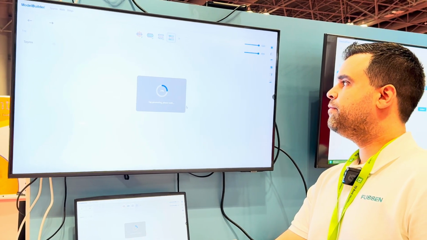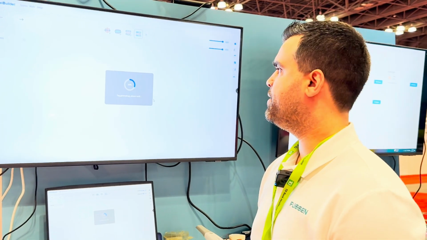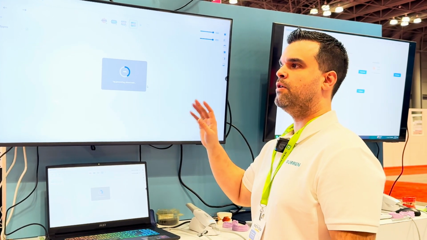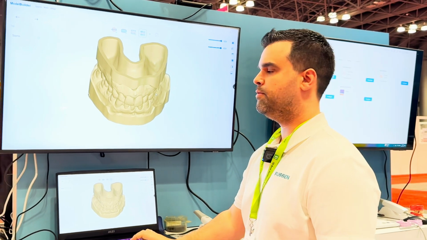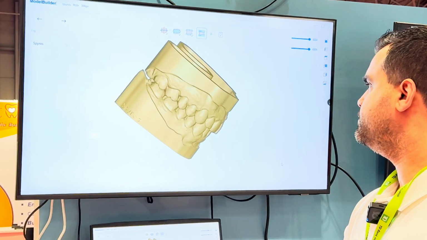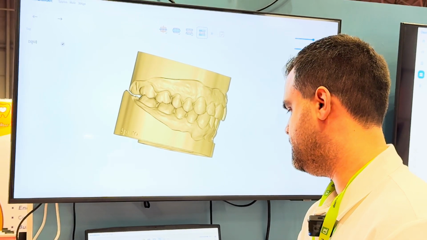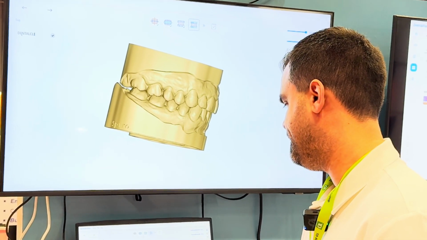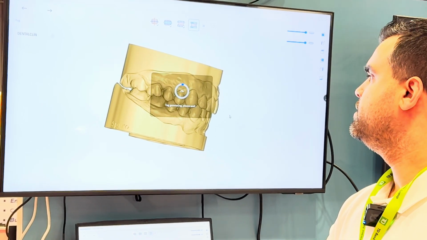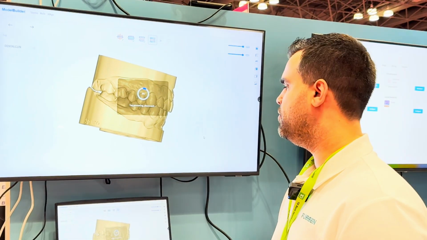And now the system will allow us to put a tag on the model, which is actually a text of our preference. Once we do that and we go to the final step, our model is almost ready to go. So here on the upper side we can change the text. I will type, let's say, dental clinic. Okay, and here, as you can see, I click accept. It will apply the name on my model.